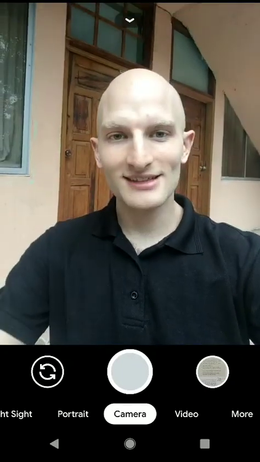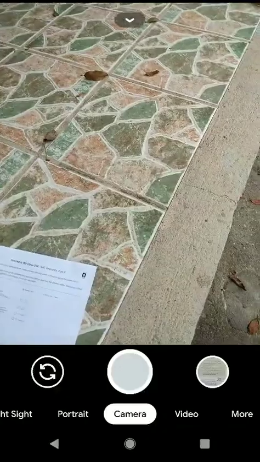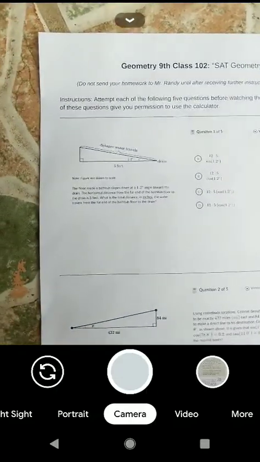with an app called Expeditions. It's made by Google, so it's going to be super cool. But first of all, work before play. So let's look at these 5 questions, and then we're going to do some pretty crazy augmented reality stuff. Okay, so here we go. Let's look at each problem for a minute. Here's our class 102 assignment.